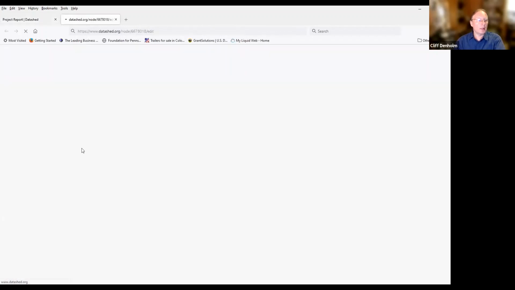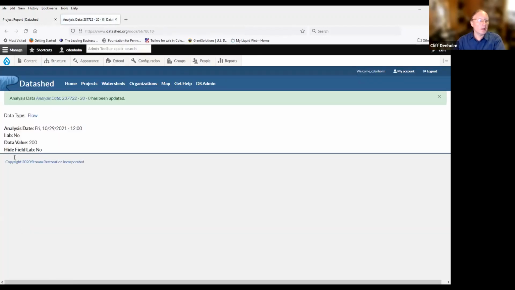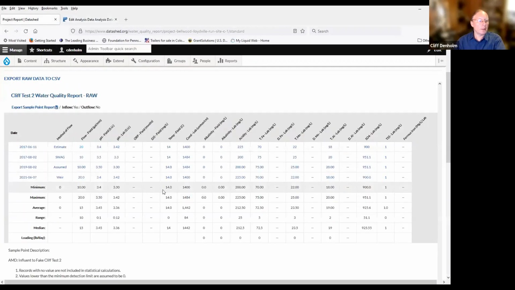I can click on that value and pull it up, come to the data value, and let's say that was really 200, and I can save that. Then I can go back, and you can see that I updated it to 200.